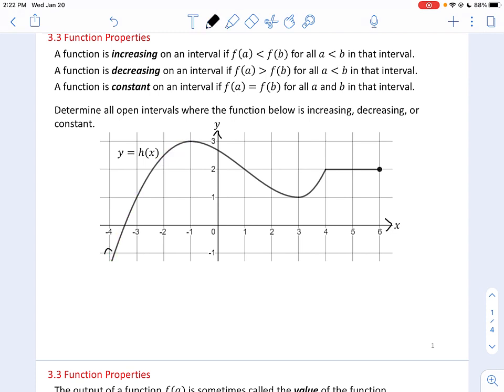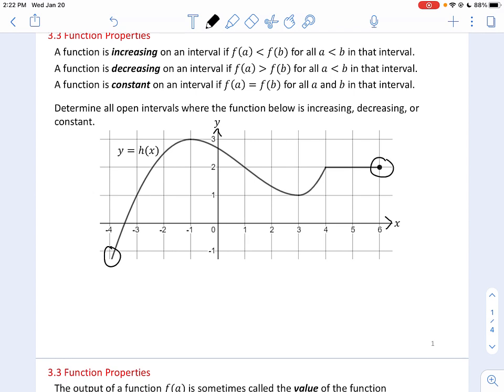Notice that I don't end the graph here with the solid dot like I do on the right. That's suggesting we should always assume that this pattern just continues, so that if we saw more of the graph, we would just continue. If we start as far left as negative infinity, and then we walk this direction, we will always be going uphill. And we'll reach the top of the hill right here when x is negative 1.